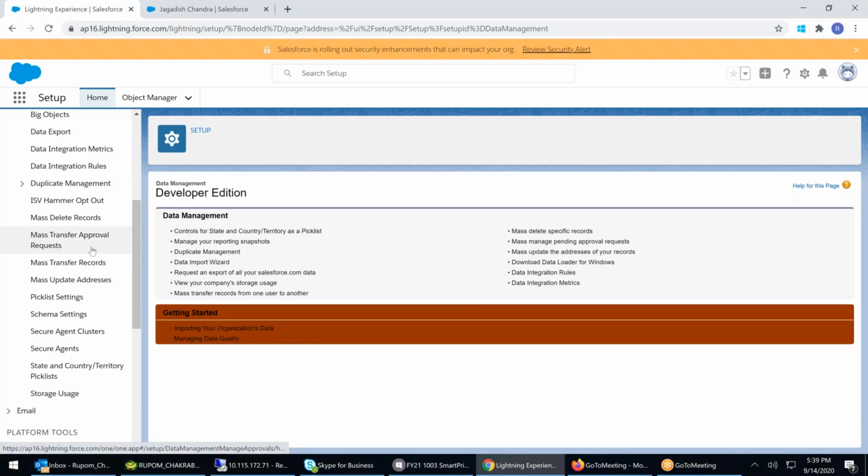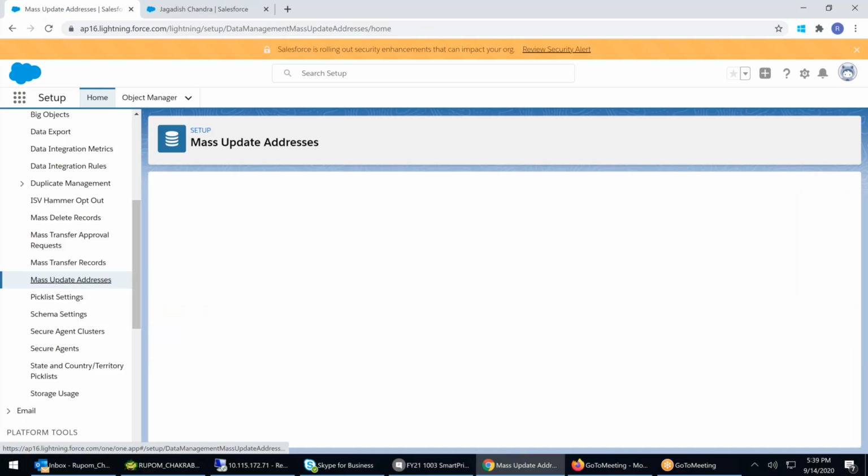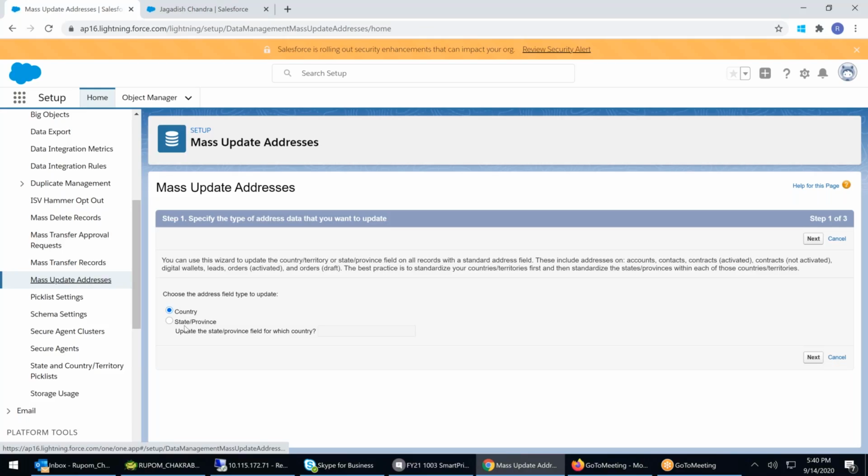If anybody can enter anything, in that case you need mass update of address, where you can update only country and state. You cannot update street or zip code. So that is the reason I told you in real time we don't use it. Same way you can do state and province. For which country?